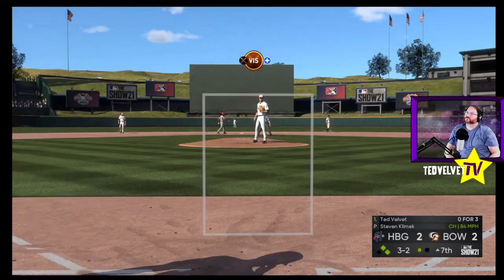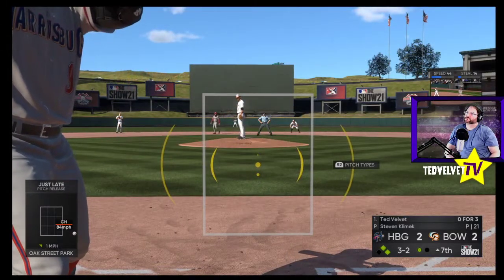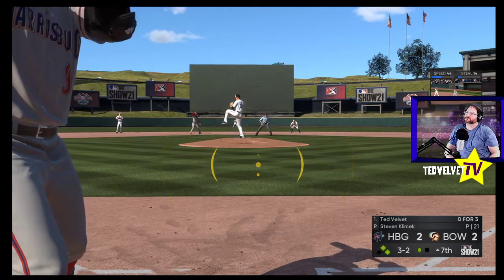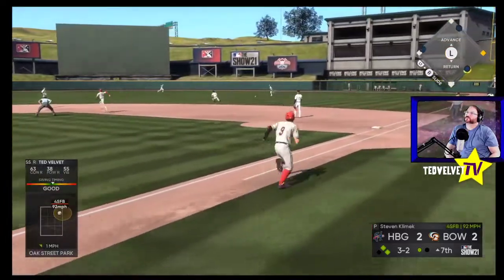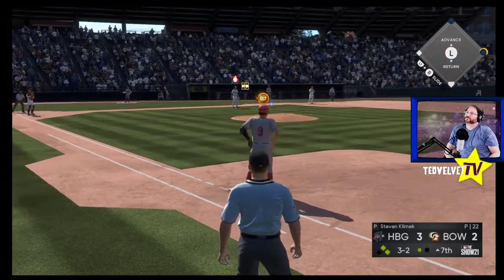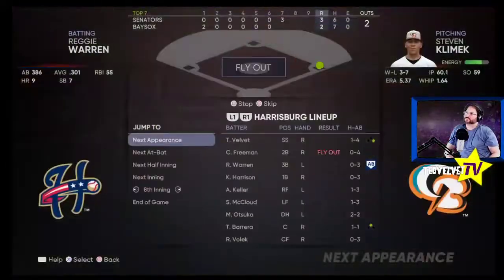Tried to fool him with the changeup, but he won't offer at it. 3-2. Wow, this is a pretty good at bat right here. From down in the count 0-2 to work the count back to 3-2. And he's seen a lot of pitches, too. Hard hit ball to second. And that's through into right field for a base hit. And the go-ahead run will score from second as they've taken the lead here in the late going.